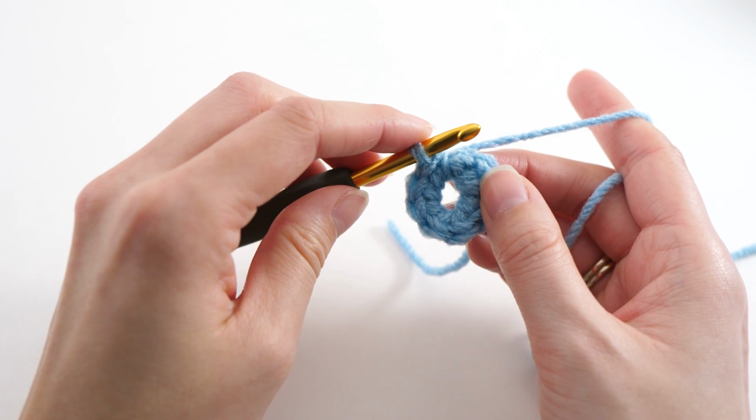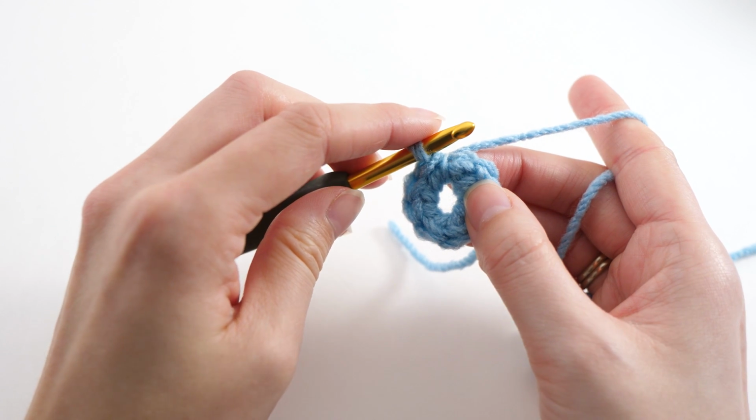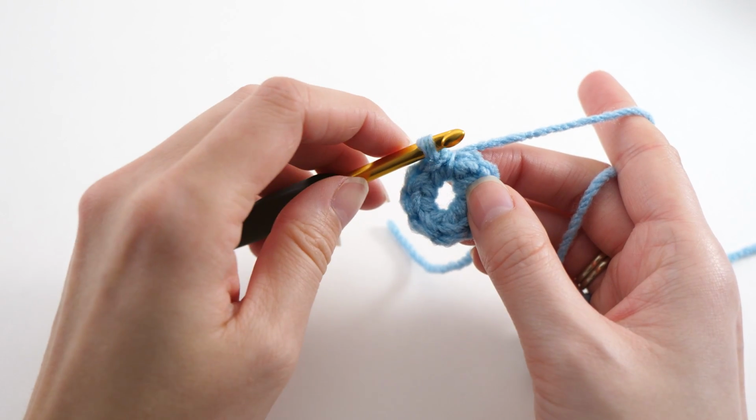But a lot of patterns will tell you to join with a slip stitch, and sometimes it can be to the 3rd chain, the 2nd chain, the 1st chain. That is if your starting chain counts as a stitch.